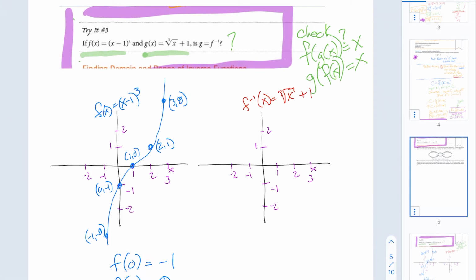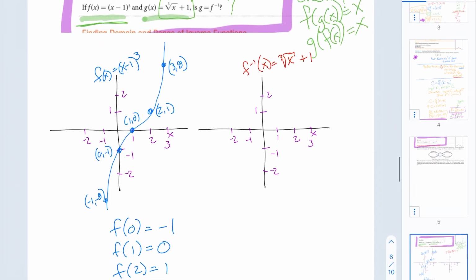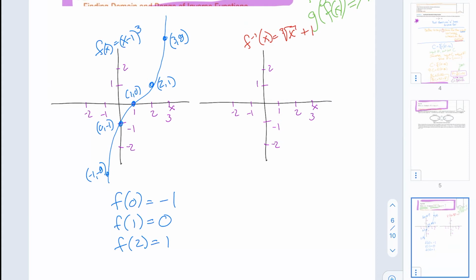Or you can think about the order of operations. f says you do what first? You take a value, you subtract 1, and then you cube it. So if you wanted to undo that, you would take the cube root and then add 1. That's exactly what this function is. But let's picture the graphs of these. So we talked about this last time. f of x is x cubed minus 1. Well, y = x cubed is just this function, something like that. And if we do the minus 1 inside, that's a shift to the right.